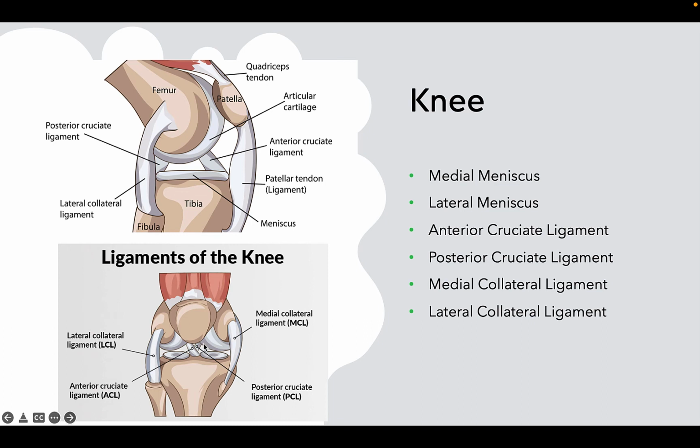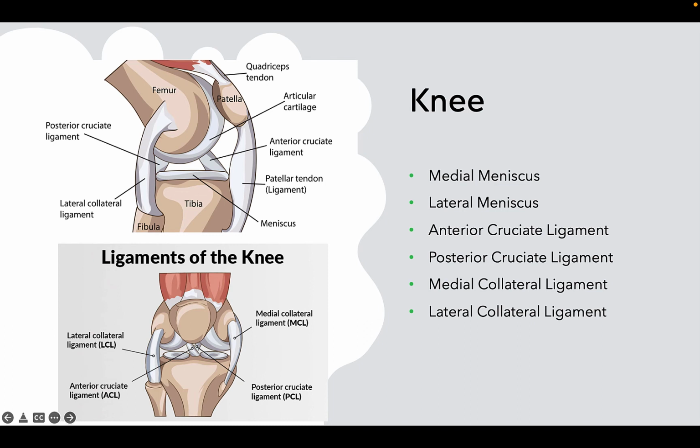And then you also have your menisci. Your menisci are going to be a little bit less connecting bones to bones, more so running around. So you can kind of see them here too, your menisci. You'll have your medial meniscus on this side and your lateral meniscus over here. So this is your lateral meniscus right here, since this would be the lateral collateral ligament. You can't see the medial one here, but the medial one would be on the other side.